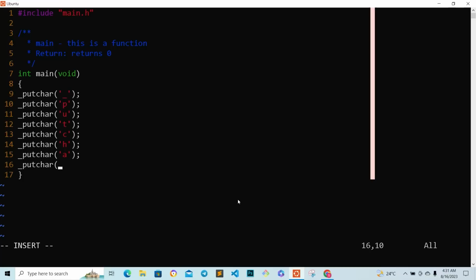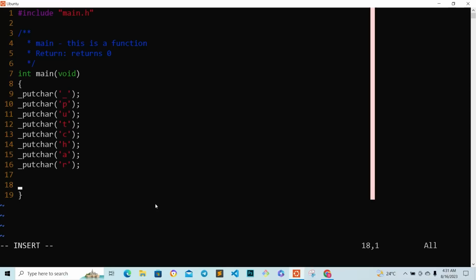Let me see. Then we'll print R. Hope I have the spelling. So let's go. So we've printed this, then P, correct? Then U, then T, then C, then H, then A, then R, okay? So that is putchar.